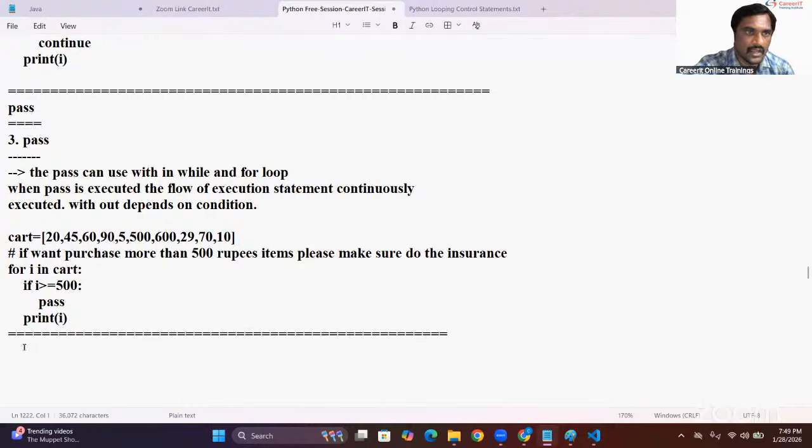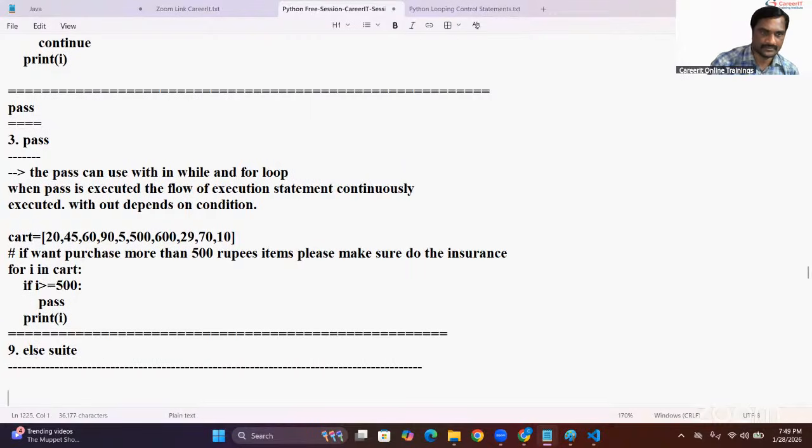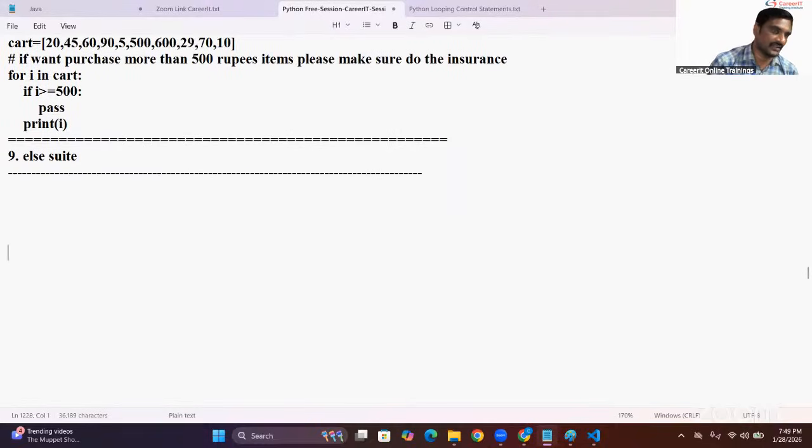Alright? And here, one more is there, the last one, I think. That is else suite. See, guys, else suite is like a finally keyword. So in Java, we have a finally keyword. See, what will else suite do? We can use else suite within the conditional control statement and within the looping control statement, sir. Then why, sir? See, in a condition, if the condition is true, the block of the code is executed and else suite is also executed, sir. Why? Else suite will give the closing connection of our code.